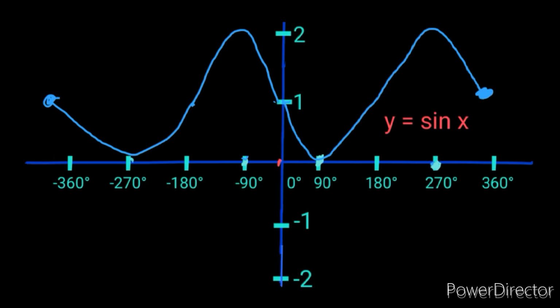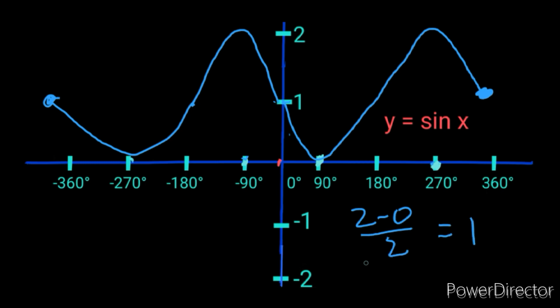So how do we tell the value of a? We first have to get the amplitude. The amplitude is the total distance divided by 2. It starts from 0 and it ends at 2. The lowest point is at 0, the highest point is at 2. So we have to say the highest point minus the lowest point, divided by 2, because it's half of the total vertical distance. So it's 2 minus 0 divided by 2. And this gives us 1.